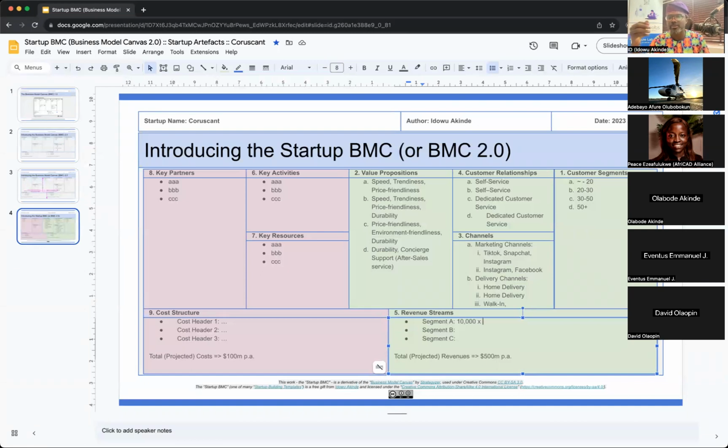So this is a renewable energy company. They are selling solar batteries, solar power banks. I have one right here. They're selling solar power banks, solar batteries and stuff like that, right? So let's say that the average price of something like this is maybe 20,000 naira. 20K. It's just a rough estimate. You're just projecting revenues. 10 by 20, that's 200, and that's 200 million. So this is 200 million from one revenue stream, from one segment, projected revenues. You could then say segment B, 20 to 30. Can we sell 5,000?